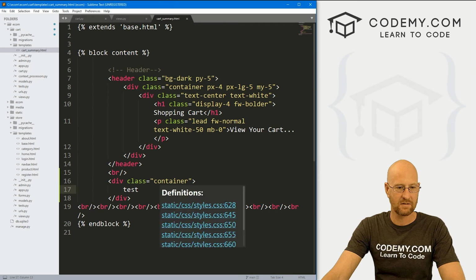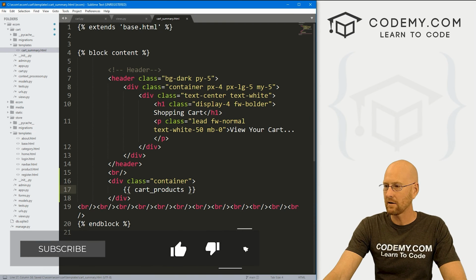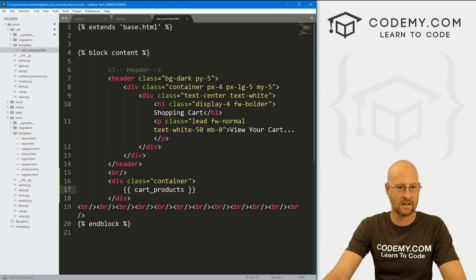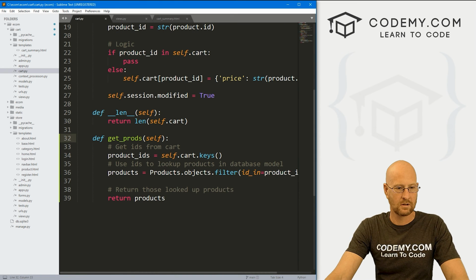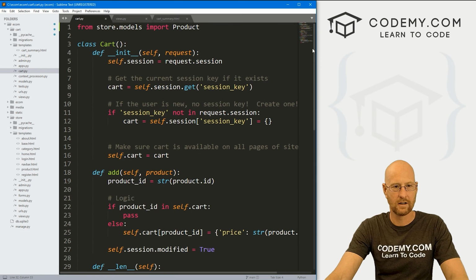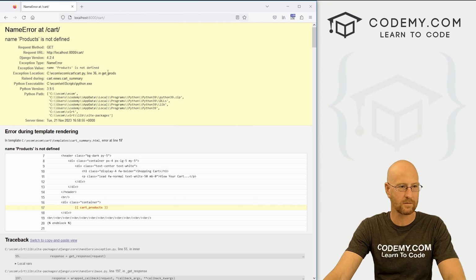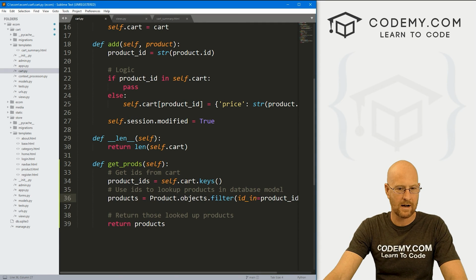Now instead of it saying test here, let's see what that cart_prods actually is. So you can come back over here, and this is just going to be an object, right? Well, name products is not defined. Let's see, what did we do here? Go back to our views.py. Products equal product. Oh, we imported product, and here I called products. That should be product.objects.filter. Okay, that should work. There we go. Hit reload. Oh no. And if we come back to our cart.py, oh, this should be __id.